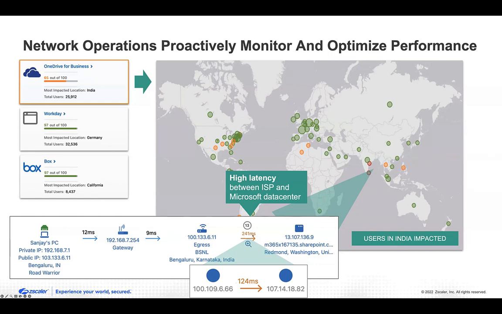The network team was able to look at this, and this is actually an actual example. They were able to raise a ticket with Microsoft in order to solve this problem at their end.